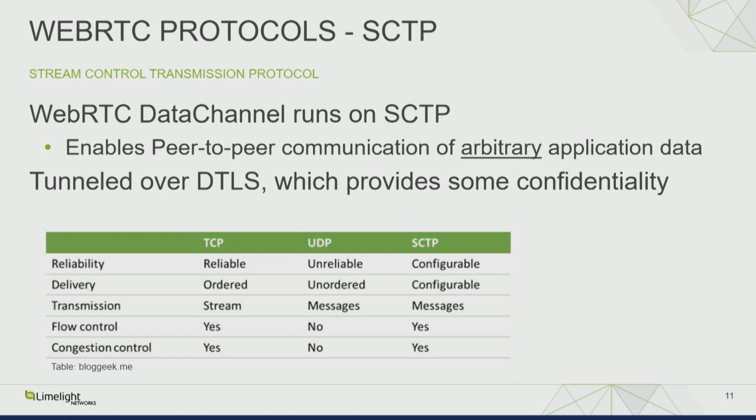This is, again, tunneled over DTLS, just like the media packets are. But it's kind of a weird thing. It's not quite TCP. It's not quite UDP. It has the somewhat configurable resiliency of UDP. You kind of take UDP and add an extra layer on top of it. That's a little bit more configurable than TCP, which says every packet must come. If I don't get a packet, I'm not going to proceed until I get that packet. But with SCTP, you can configure, like, if you don't get it, try again. Well, we still haven't gotten it. Let's move on. You can do some of that configuration there.